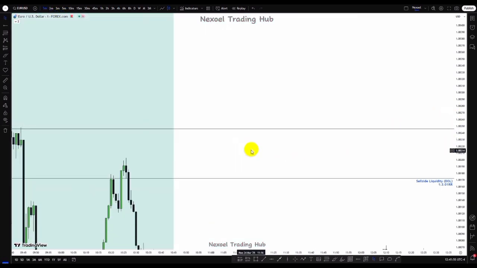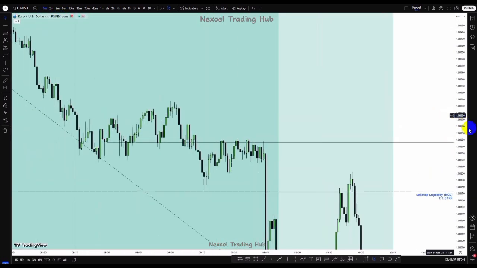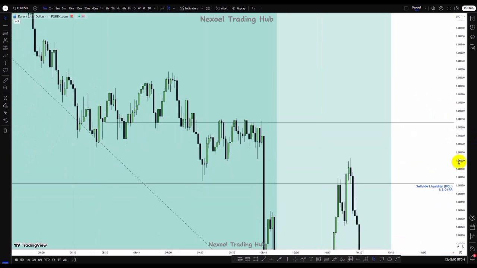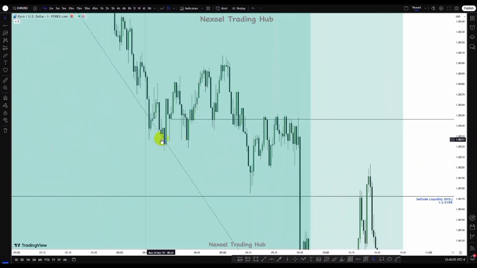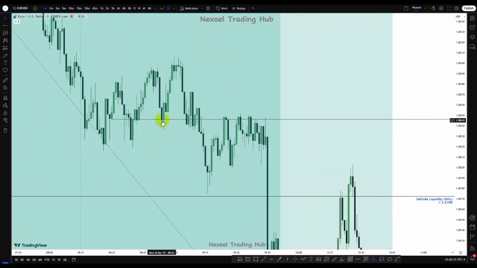You're going to clearly see that in the 1 minute time frame. So here in the 1 minute time frame, what you can see from the structural perspective is that you had this movement to the upside. Price went above, swept this high, fell to the downside, breaking this low and also taking out this low points. So when we had the change in state of delivery here, price gave a pullback, mitigating this fair value gap, and price fell to the downside. So price gave us here a bearish order block that sponsored the bearish movement that took out this low. And clearly we can see how price returned to that bearish order block and gave us the bearish continuation to the downside.